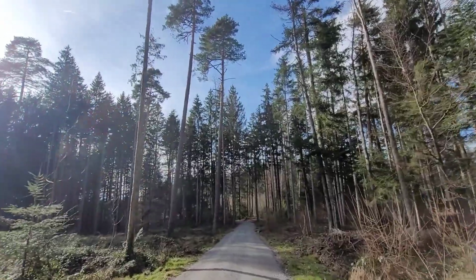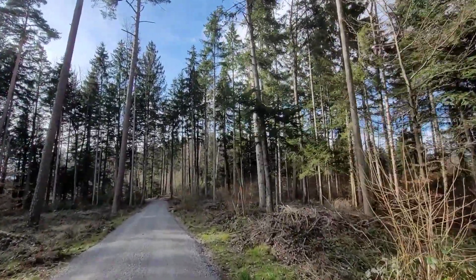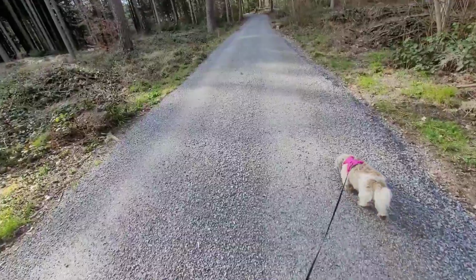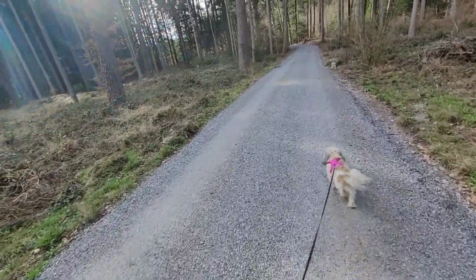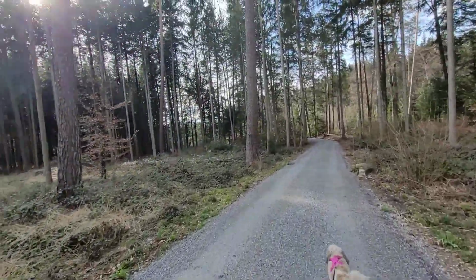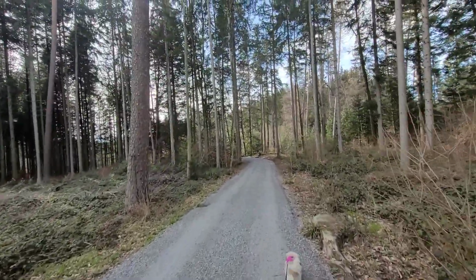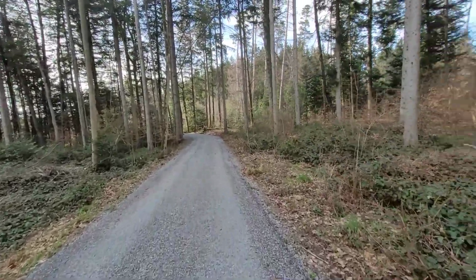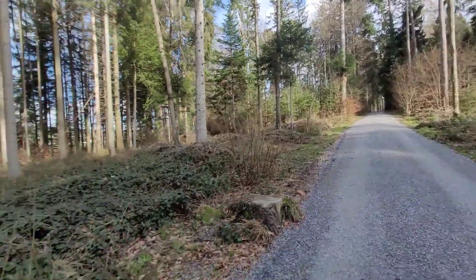We're still walking. We're down the path a little ways now, but the wind is still blowing. And Pixie just seems to be right at home. Look at her. She loves it. And she's constantly exploring, smelling, and trying to figure out things. I think it's funny. She's really not a forest dog.